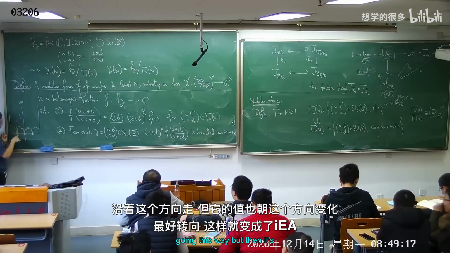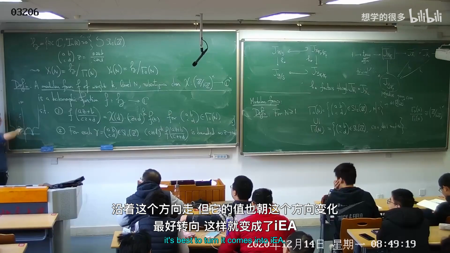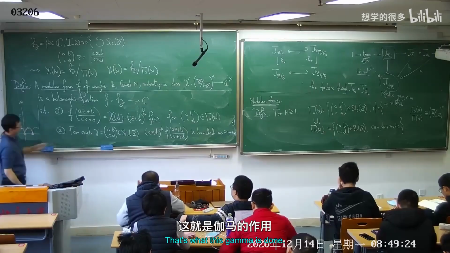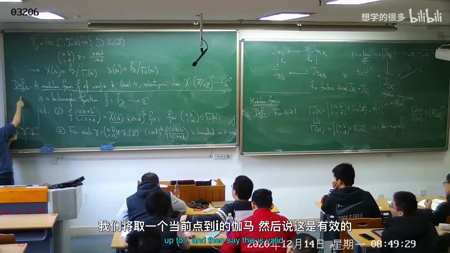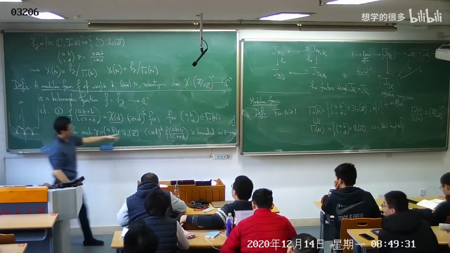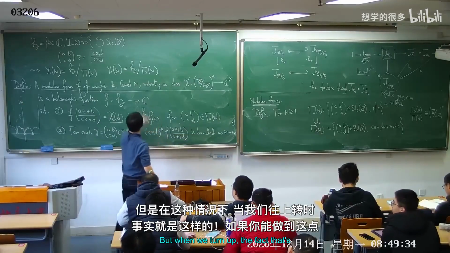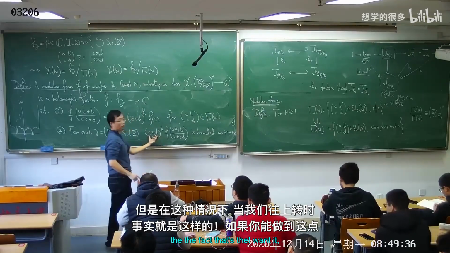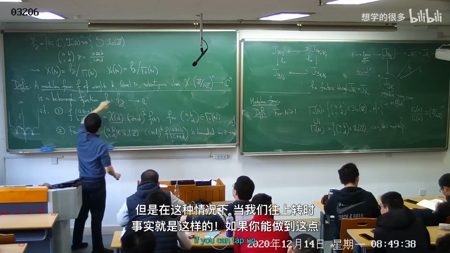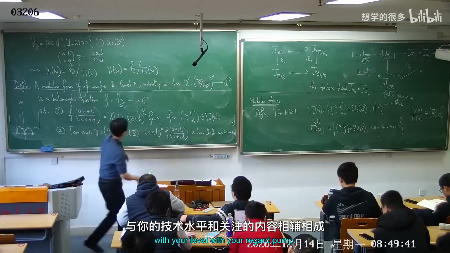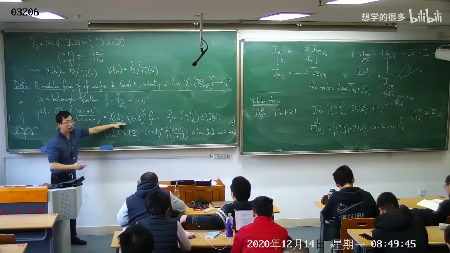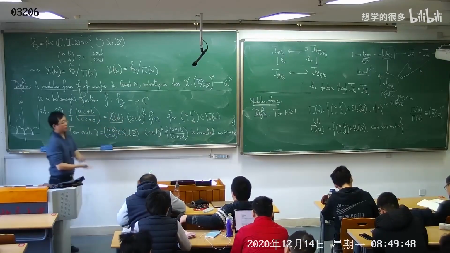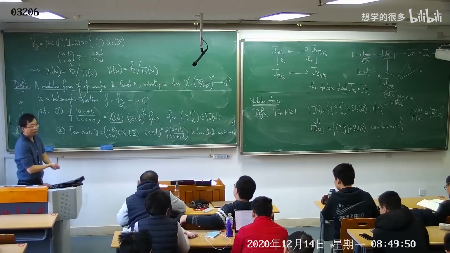But then, say it's bounded going this way, it's best to turn this cusp into i∞. That's what this γ does. γ will take a cusp and turn this point up to i∞, and then say this is bounded. But when you turn it up, there's a factor (cz+d)^(-k), because you want it to be compatible with your factor (cz+d)^k.